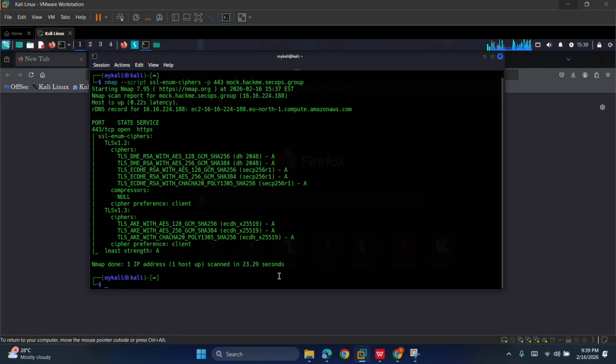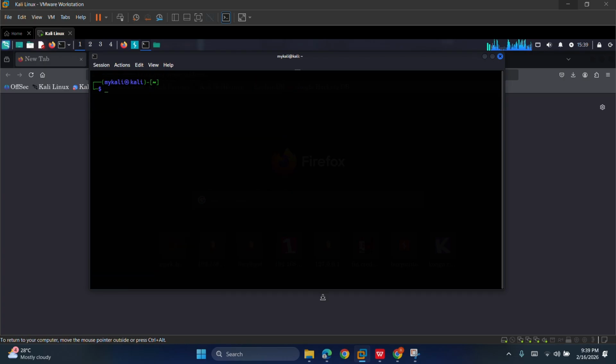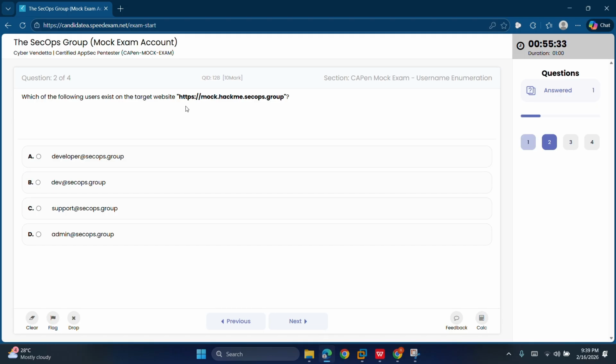We can clear our terminal since we are done with it. Don't like a cluttered terminal. So the next question says, which of the following users exist on the target website? So this is the website, the same website that we did that SSL enumeration on. So to do this, we are going to check if any of these are valid emails.